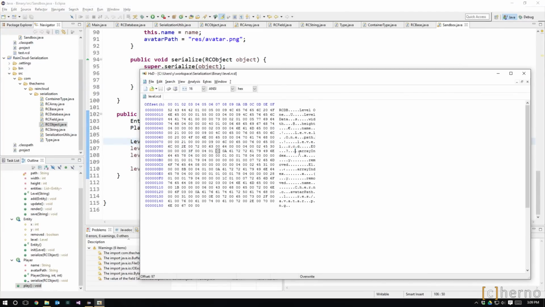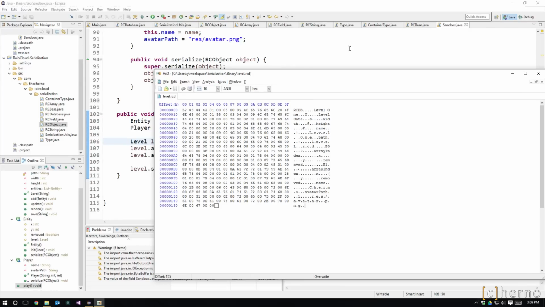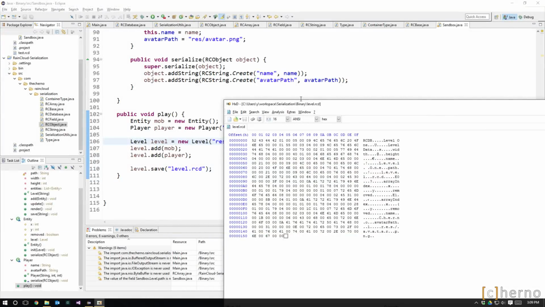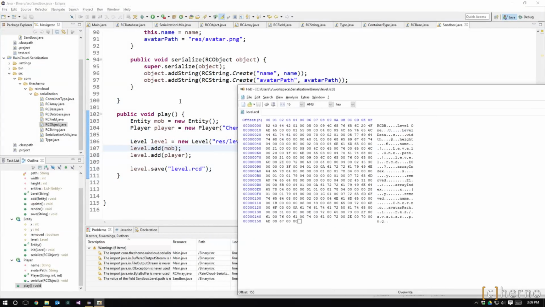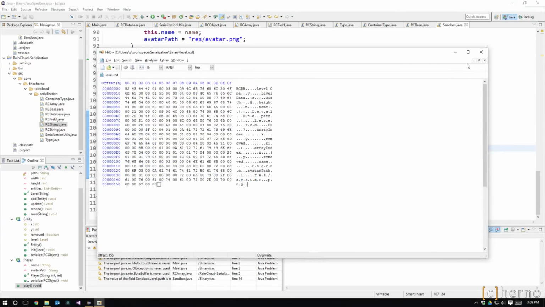Then we had the entity 0, entity 1, whatever. We've got the avatar path. I don't really care about this. This stuff is kind of meaningless. If we had some kind of serialization viewer, then that would be totally cool, because then we'd have a tool. If this was actually used in the game, we'd probably have some kind of tool that would let you see these things in an actual GUI that we made, so we can easily see the data, and it would deserialize everything for us. But this looks like it has everything we want anyway.